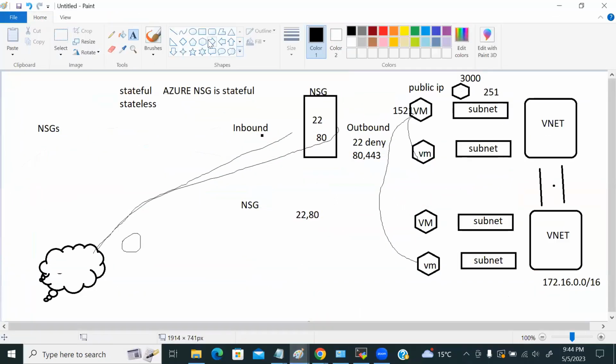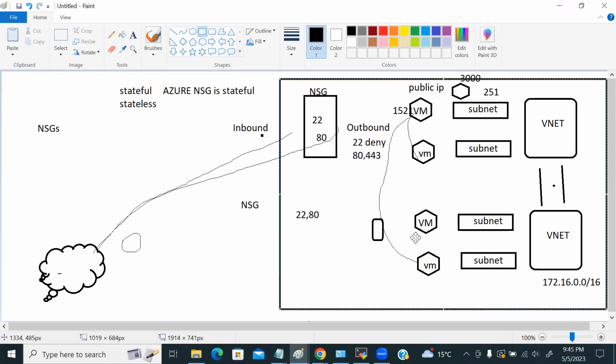For example, whenever you go to office, you carry your laptop, and once you sit in your ODC or on the floor, when you connect the Wi-Fi cable of your office, then automatically you will be part of this environment. Your laptop is going to be allocated an IP which is used inside your data centers. What are the servers? The same IP range. So when you get the same IP range, then automatically all the VMs we are going to connect with the private IP only, not the public IP.